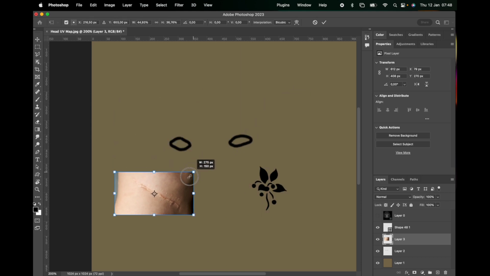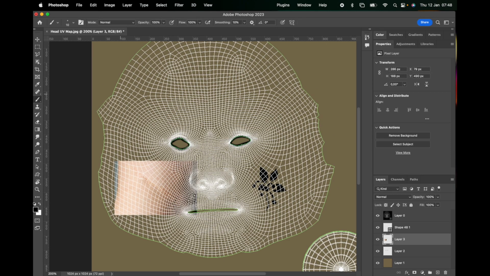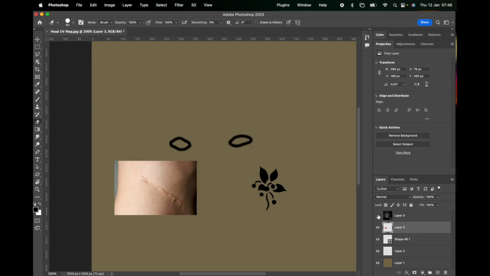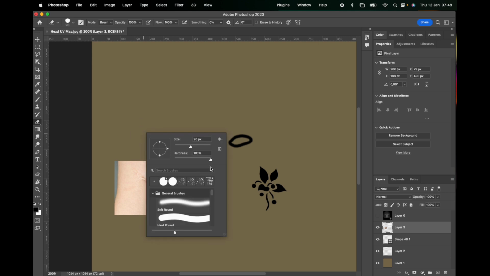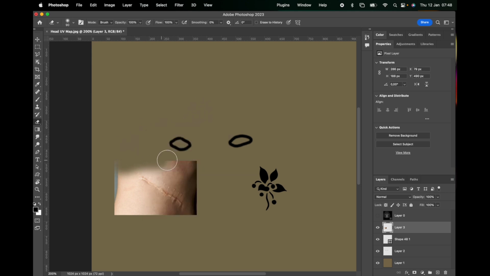If you hear a funny noise, that's my cat crying at the door, and I'm not going to let him in until I've finished this. Okay, and then let's just put that there, and I'm just going to erase with a soft brush and just erase around here.